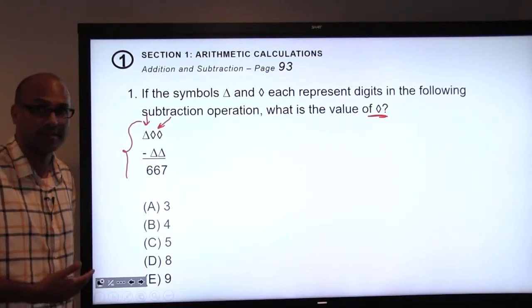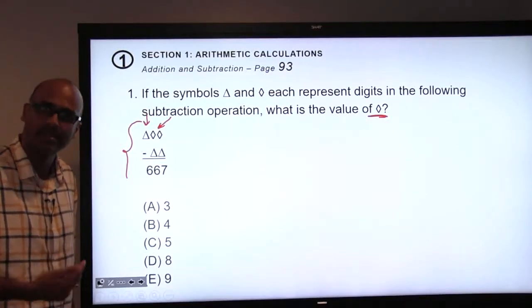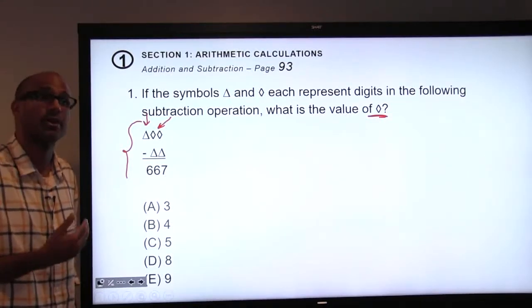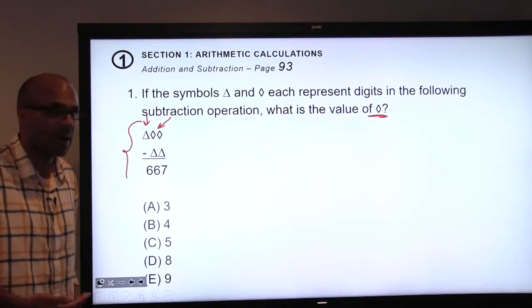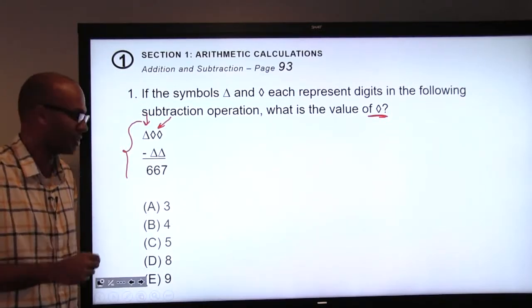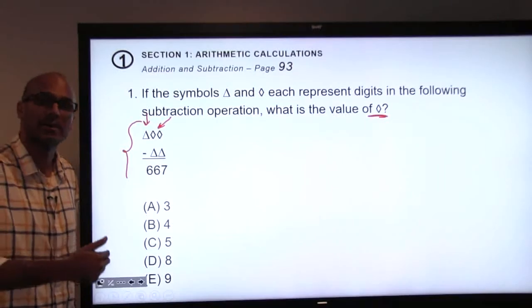As I said to you the other day, I know everyone in here can add and subtract, but the fact that we can do it in this manner is what the test maker is looking to measure. So if half of us get this right, I'm going to be happy, which should tell you right off the bat, this is a challenging question to start. So you want to bring that respect.